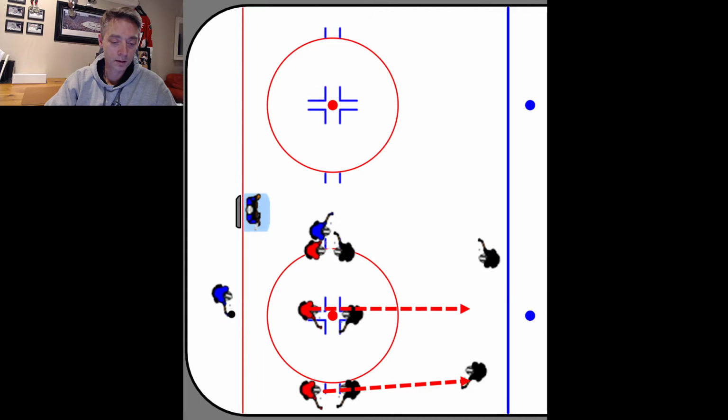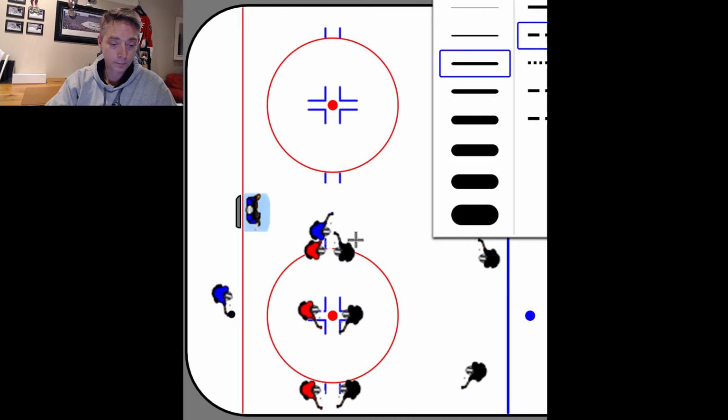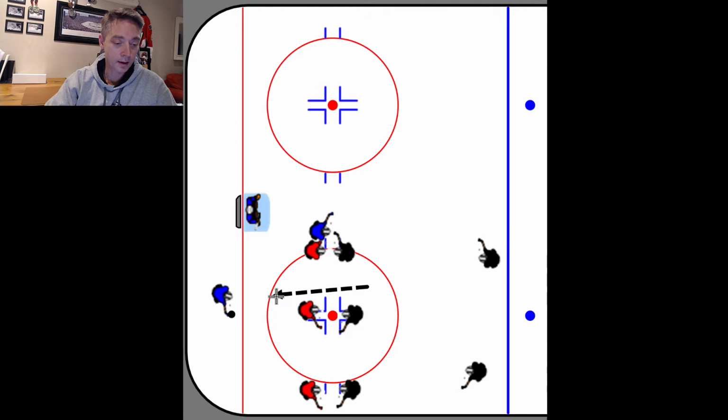Once this puck comes back, let's just get rid of these busting out lines. This is a little bit different when we get control. When we get control, we pull back. Now this D needs some options. So one option is, well, the puck is in this corner. So here's the puck. The pressure is all coming on this side of the ice. So if I draw another arrow here, it is all on this side of the ice coming this way.